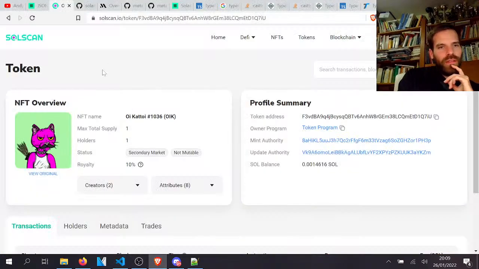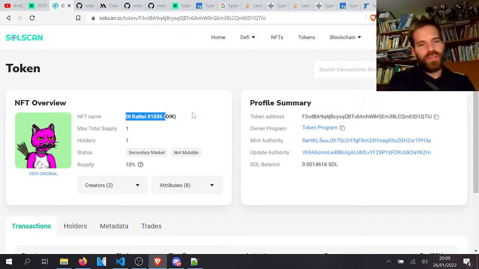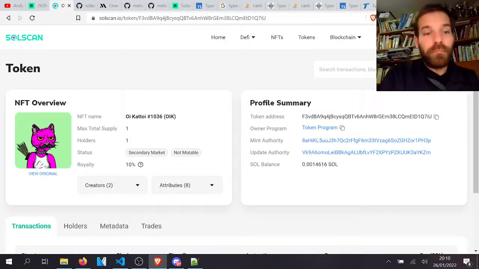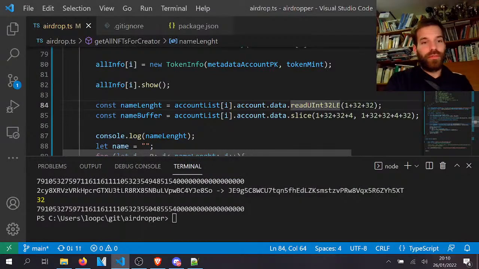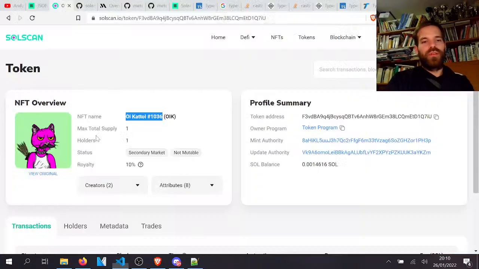Because I don't think that 1, 2, 3, 4, 5, 6, 7, 8, 9, 10, 11, 12, 15, 16 at most characters that this name has. But maybe I misinterpret what this thing is for. Maybe it's supposed to be 32. Anyhow, let's just read the buffering as well.